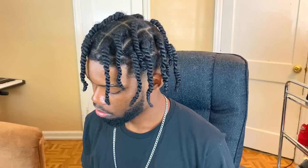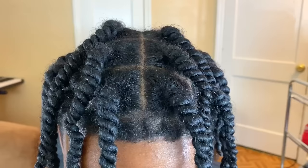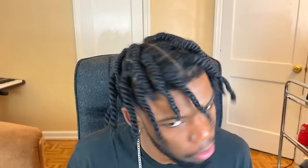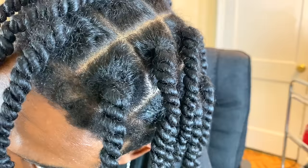This is how it looks when I finish the first half. I repeat the exact same steps on the other side and in the end I'm left with these amazing juicy twists that can last a very long time. This is just a masterpiece. I really like box twists over box braids because they just move around so freely — braids can be a little stiff. Also remember this is a protective style, so it'll help you retain length for longer hair growth. You'll be looking good and growing out your hair at the same time — it's a win-win situation.